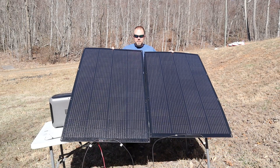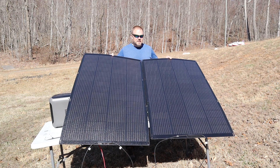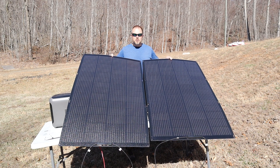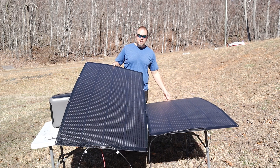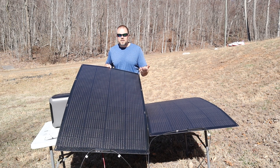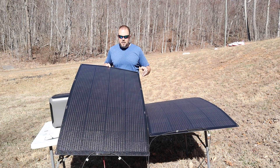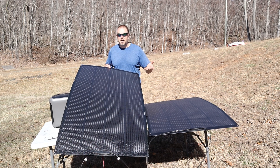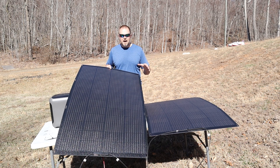As you can see, the panels do have a bit of flex to them, so if the top of your vehicle has a curve you can easily get this attached. There are plenty of metal grommets so you can use the Velcro straps to secure them. The only thing I don't like is the way the power cable comes off the top of the panel, though I assume they do that so it's not in the way when attached to a vehicle roof. With these panels you can have up to 120 volts max, so about three of them is the most you'd ever really want on a system.